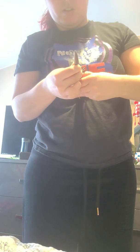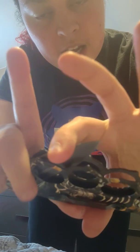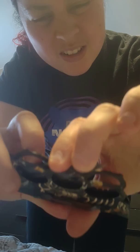And then you're going to, woo! I think I just pinched my thumb. So then when you close it, the problem is these knuckles get in the way. I mean, they don't get in the way, but when you push it, it gets a little stuck. So you want to be very careful when you're closing this.